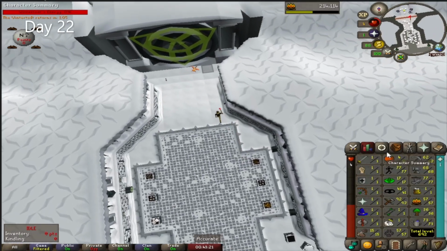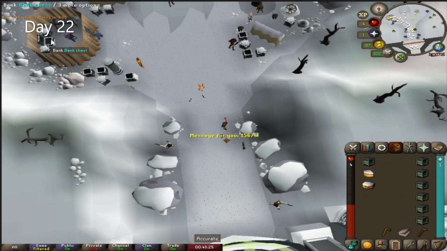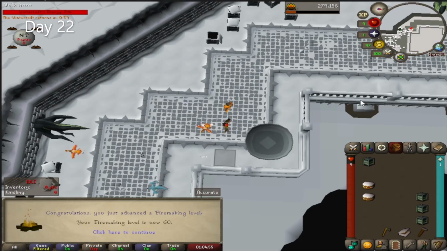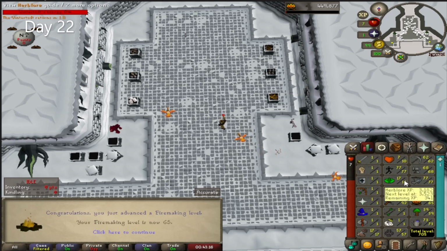So we're up to level 57. We're going to go ahead and just bank all the crates. Don't know if we'll wait all the way to the end, but we'll wait for at least a while. We'll just start a bank tab with all of them. There's level 60. There's level 65 firemaking. We're also up to 39, almost 40 woodcutting.